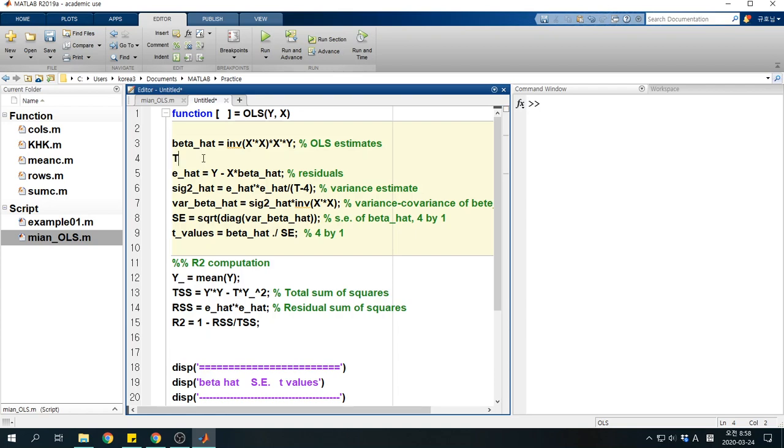Capital T is the sample size. How could you get the sample size? It must be the number of rows of x or y, whatever. So I would say rows of x.